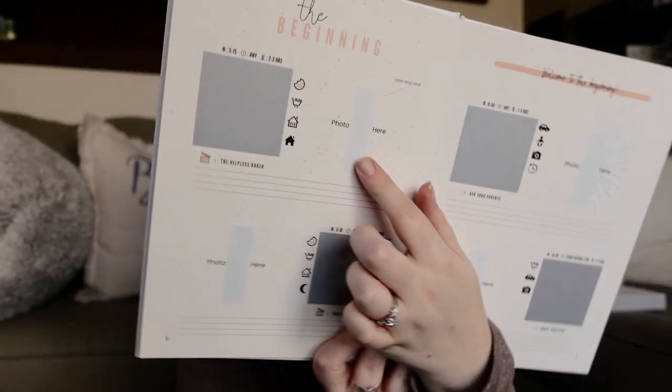We're just going to do the first one. You don't have to go in order, and the first one in here says it's at home. You can do it around the house, you have to go shopping, and we're going to be making a snack. When you're done, this is the inside of it, you take a picture and you post it right here. There are 50 of them, so we'll be doing this throughout the year, posting these sporadically throughout the weeks when we get them done. Let's get started.